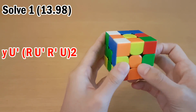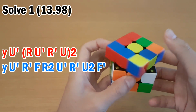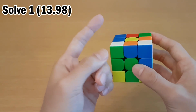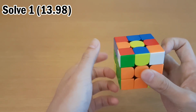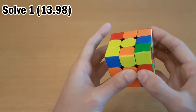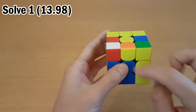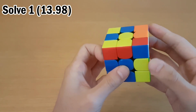Or even notice that you have to rotate and then do sledgehammer here, or do this entire algorithm like this. So you don't have to know all of those solutions, but one for each way you could be rotated is pretty useful. All right, and then we had this pair, which you made a mistake and inserted it into the wrong slot, but that's okay, you can just fix that later. So then you did these two right away, good look ahead, and then did these two. So you paired them up here, and then inserted and insert here.